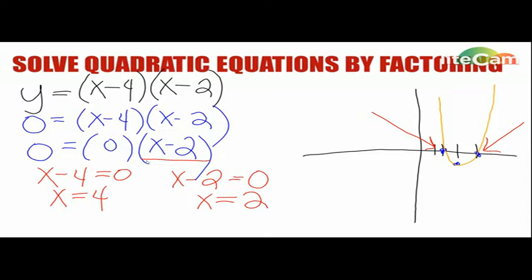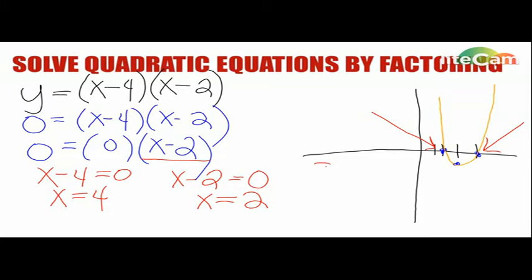So anyway, let's say that again. If I wanted to make this factor a 0, then I'd have to say x equals 4. So 4 minus 4 equals 0. If I wanted to make this factor a 0, I'd have to say x minus 2, and I'd have to make x into a 2, so that 2 minus 2 equals 0. Notice that x equals 4 and x equals 2 are the two points on my graph that are intersecting the x-axis.